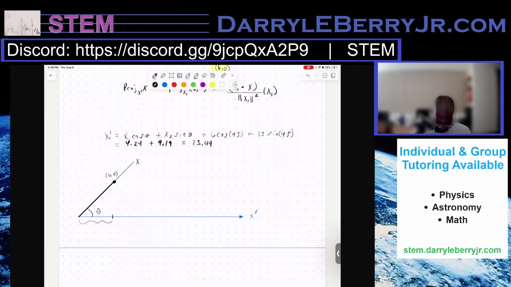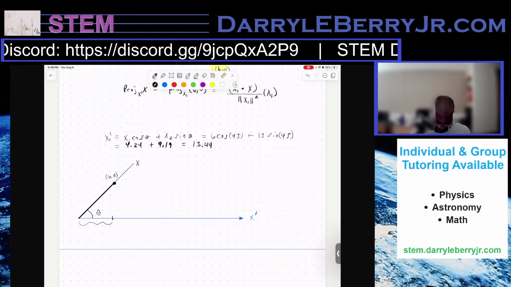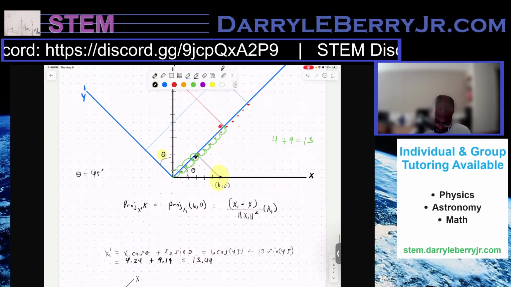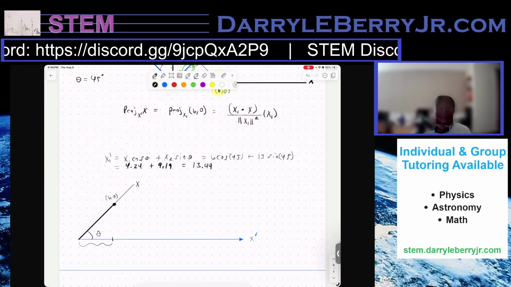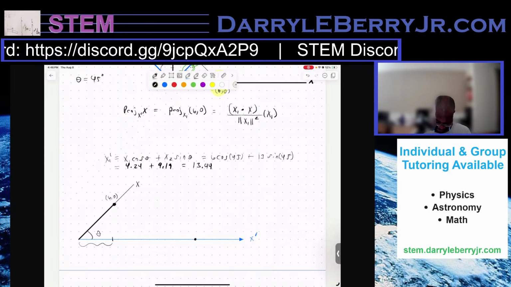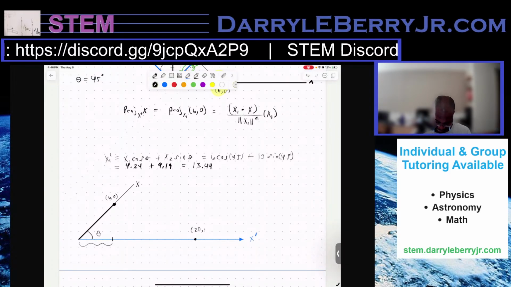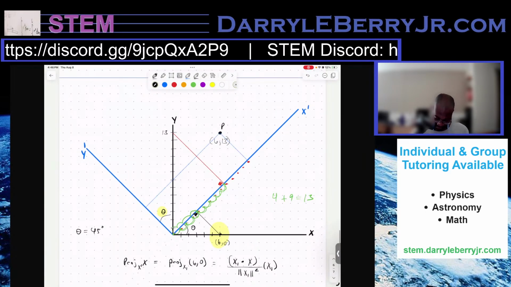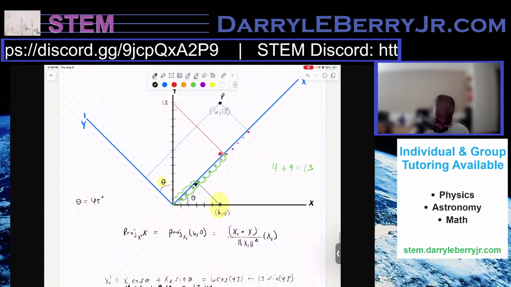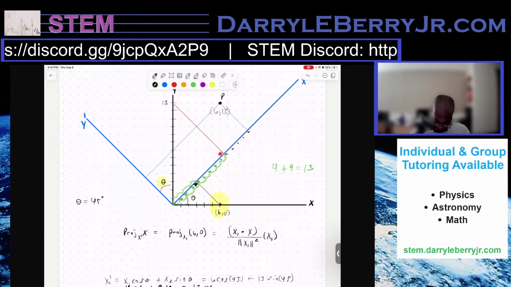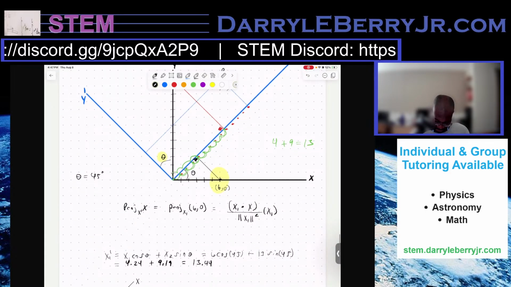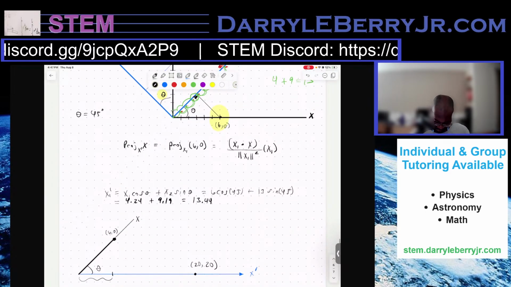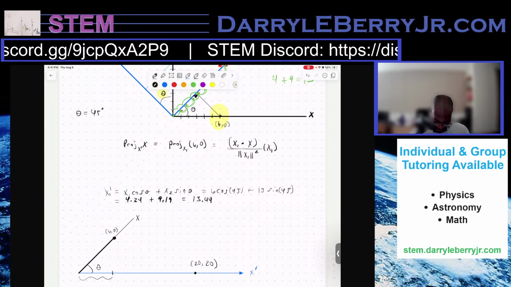Now I made it easy because it's 45 degrees. So pretty much we could just pick any coordinate that's the same, like we could randomly pick this to be 20, 20. But I guess it's going to become more complicated if we have to figure out a different angle. So let's try to figure this out with an angle. So we have an angle theta.